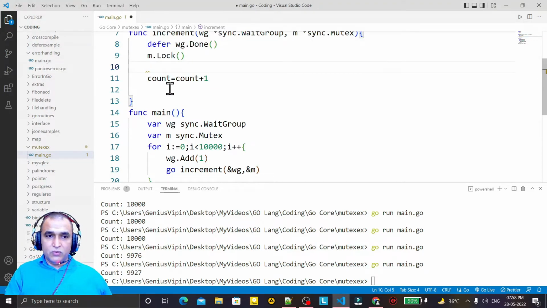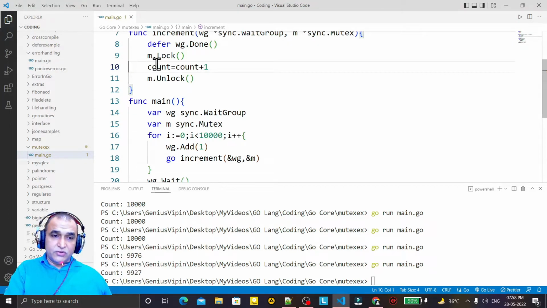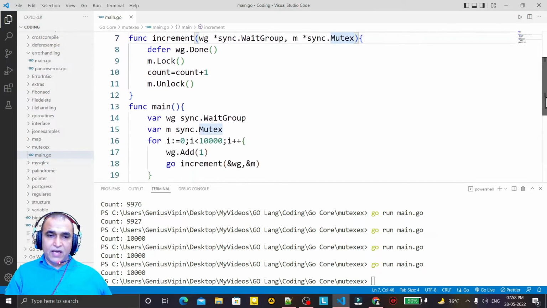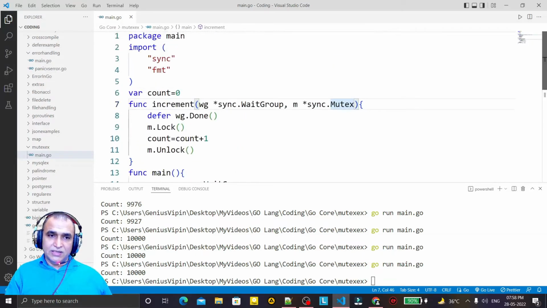So we have to use it at the right place, meaning we need the code that should be blocked, that should be synchronized against the other goroutines. Now it's saved, and you see we have an accurate result. So with the help of this Mutex, you may have an accurate result as I showed you in this example.